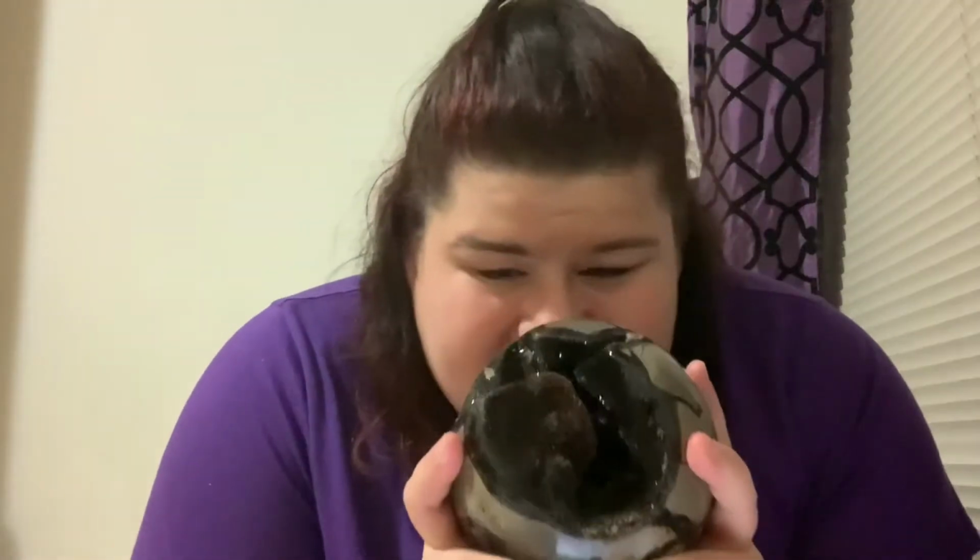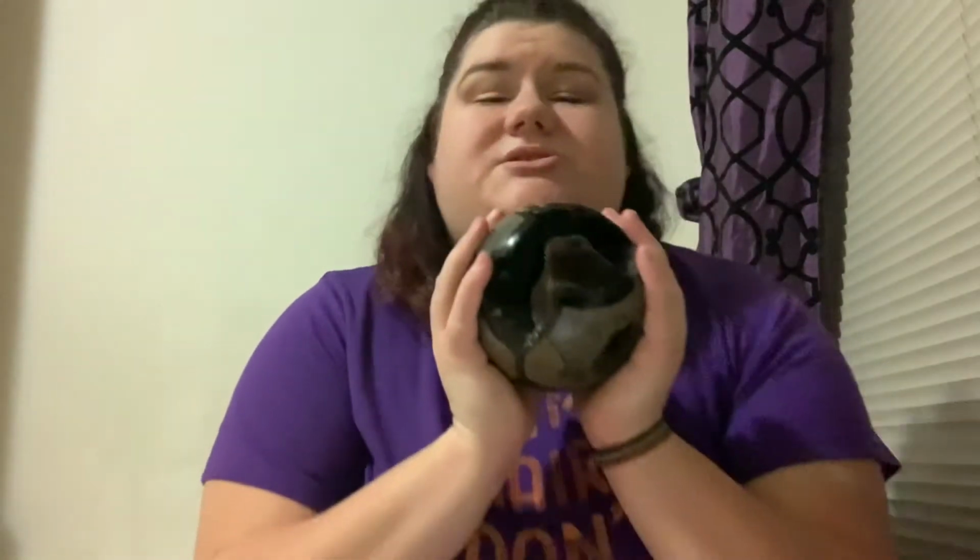But this one is the closest I've seen in person to what I wanted. And I don't think I'm going to need to buy another one because this one's perfect. It's gorgeous. It just looks amazing. And so I knew immediately that I wanted him, but I'm a broke bitch. So I did what most other people do and didn't get him.